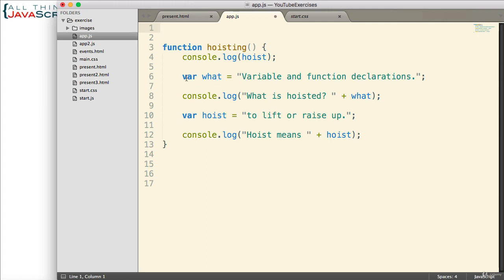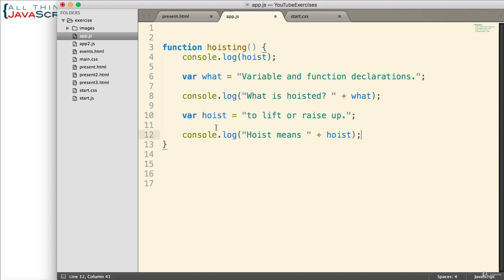We then declare a variable what and assign the value of this statement, variable and function declarations, and then we log to the console what is hoisted and that variable. Then the very last console log statement, hoist means and the hoist variable, which is defined here.